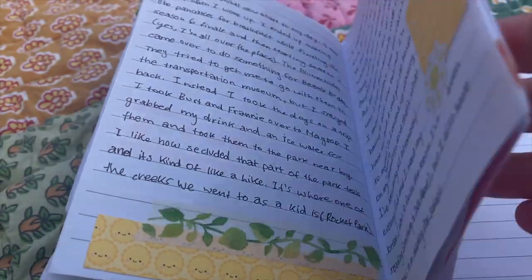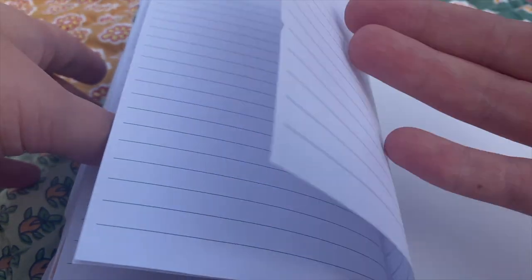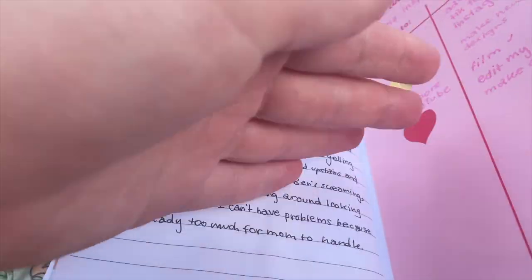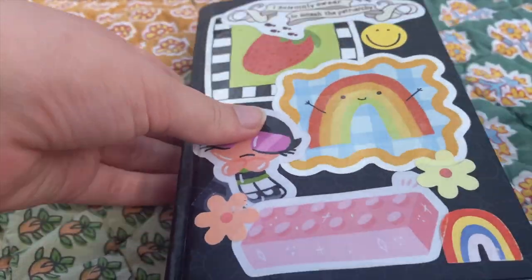This was my current journal while I was filming this — there weren't too many pages left. Now I'm done with it and I'm in the new journal which we're about to set up. This journal you're looking at right now was from Dollar Tree and the pages were falling out and it was kind of falling apart.